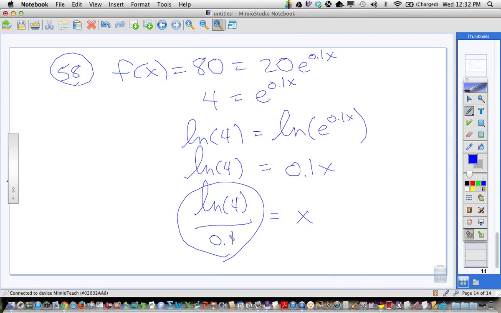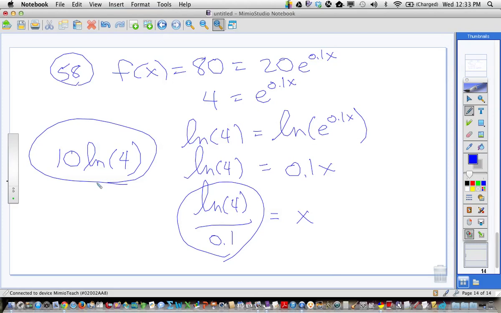We talked yesterday how dividing by a tenth is the same as what? Multiplying by 10. So we could write this as 10 ln 4. That would be acceptable. But there are going to be times where you work a problem like this, and you'll check it on your calculator. It might be a no calculator thing, but you're checking on your calculator. So type in 10 ln 4 right now on your calculator.